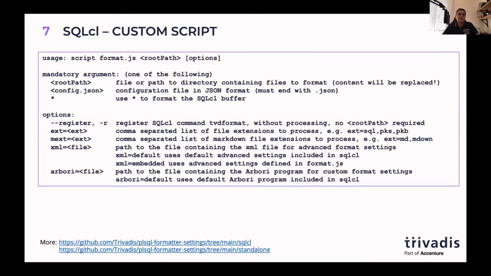This is one of the reasons we came up with our own JavaScript file for SQL CL, which allows us to define the XML for the formatter and the Arbori file for the formatter, and which also allows to format markdown files. So you find these 3 backticks and then SQL, and then it identifies these sections and will format these SQL and PL/SQL and SQL*Plus parts in the markdown file as well.